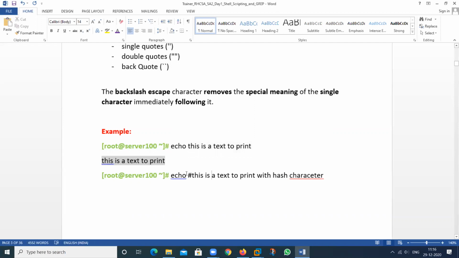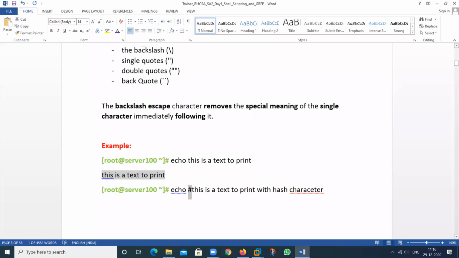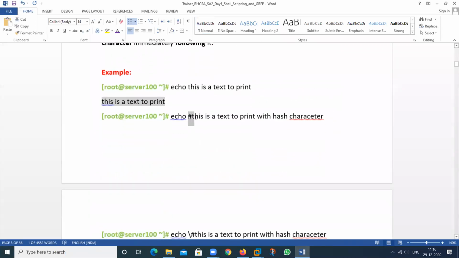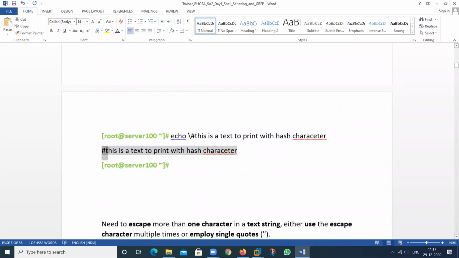If I place this one character, it will not show all these lines on the terminal. So this will remove the special meaning. If I want to place this one as a literal character, just as a character only, we place the backward sign in front of this one. See here, this will work as a literal character, as a normal character. So to remove the special meaning, we use backquote. Backquote is used to remove the special meaning of any character, and that is mostly used in shell scripting environment.